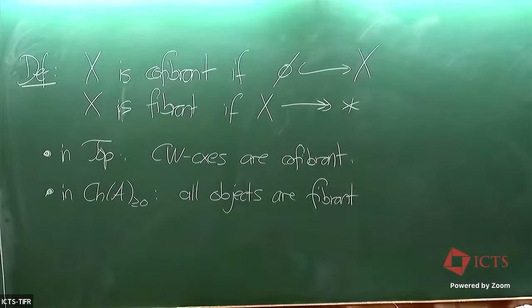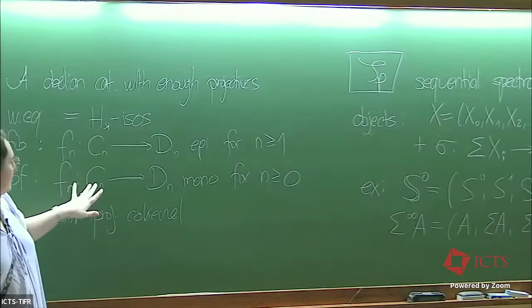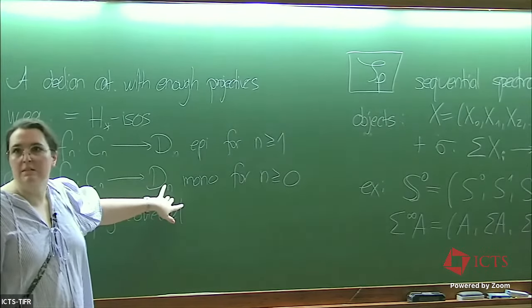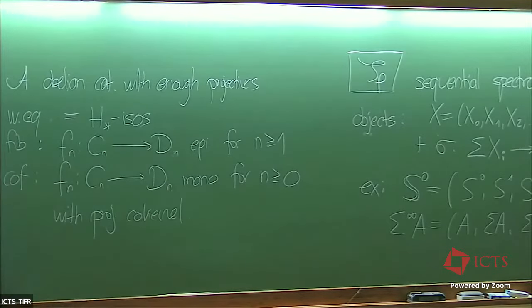And now here, if you think about the zero object, you're asking for the map from zero into something to be injective. Well, that's good, that happens. With projective cokernel, well, if that is the zero object, then the cokernel is just the object degree-wise itself. So here you get that cofibrant is equivalent to degree-wise projective.